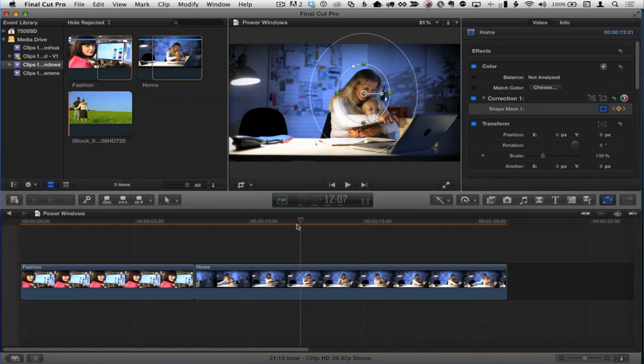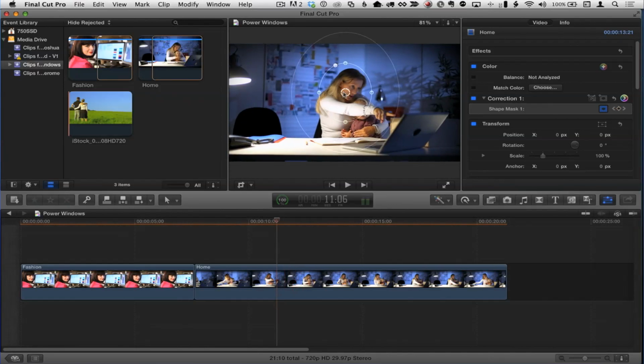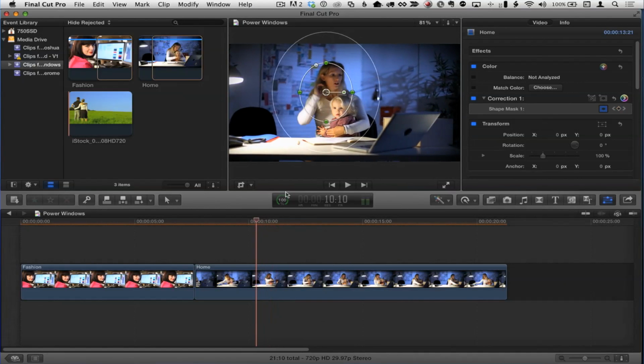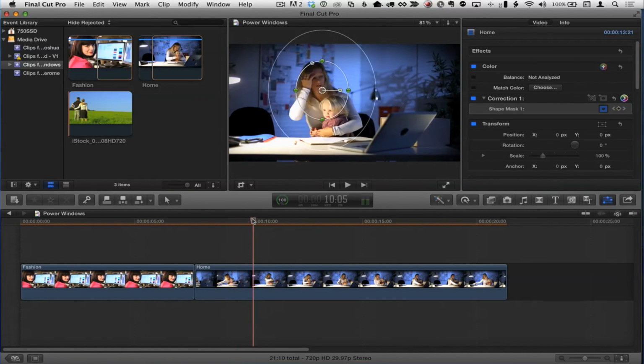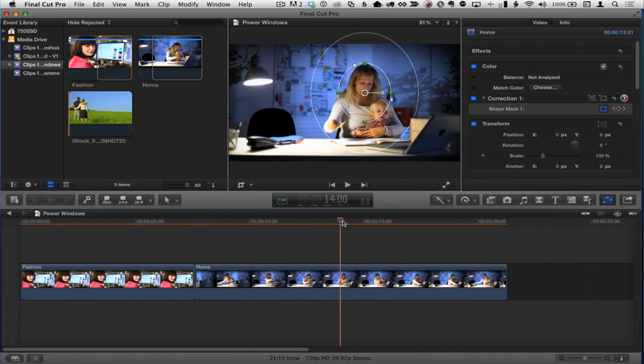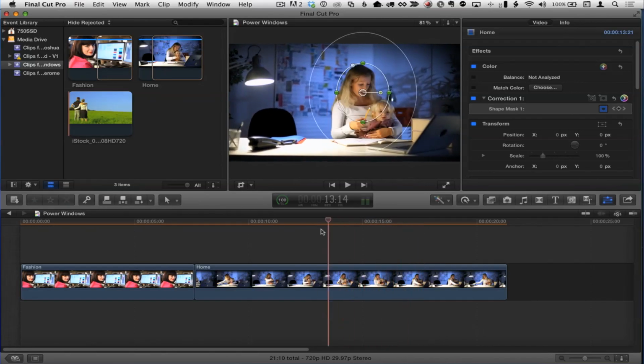It's a subtle effect. Notice all I'm doing is moving the playhead and moving the mask, and it's setting a keyframe for every single move. And now when you go through, it's tracking. Plenty close for what you're trying to do there. Beautiful. So again, really nice way to use masks.